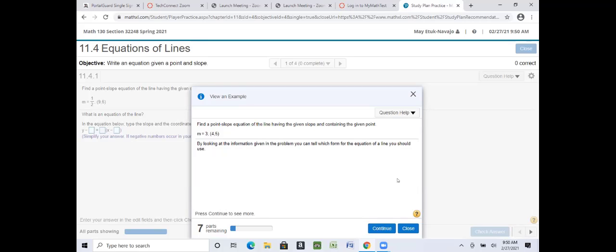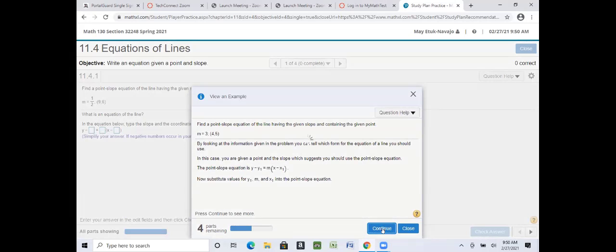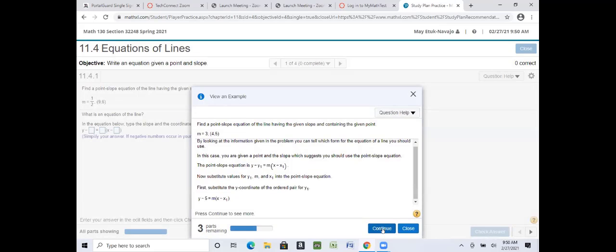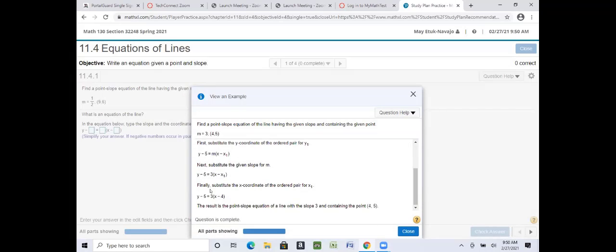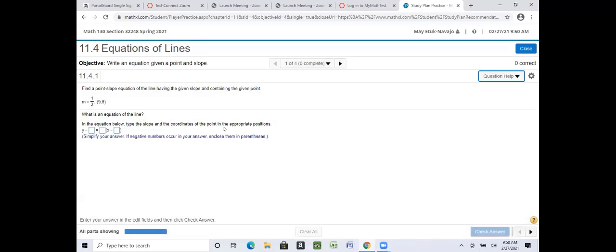Very similar problem. If you click on continue, you go through step by step on how to solve this problem, and it shows you all the steps. You don't need anyone to help you with this problem. Once you're done going through the steps, you can do this problem. Does that make sense so far, what we're doing? Yes.